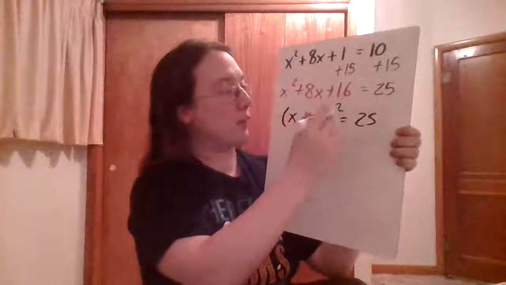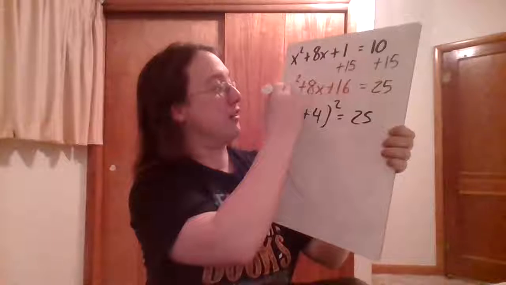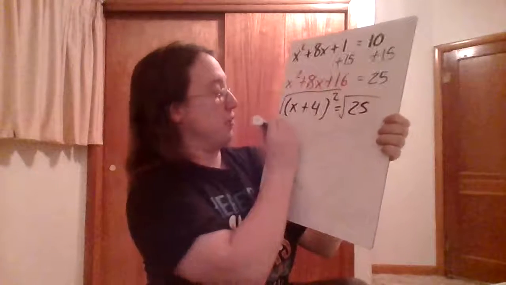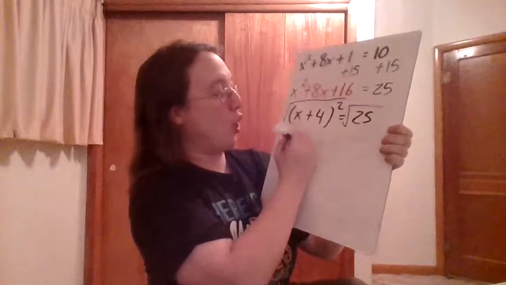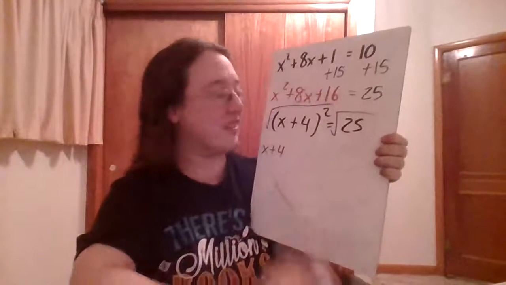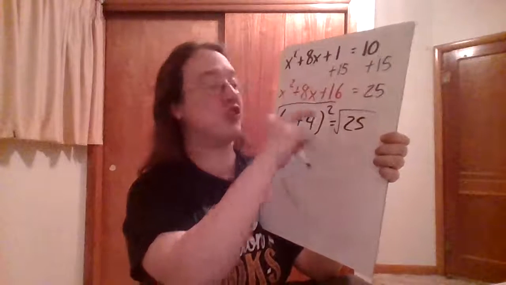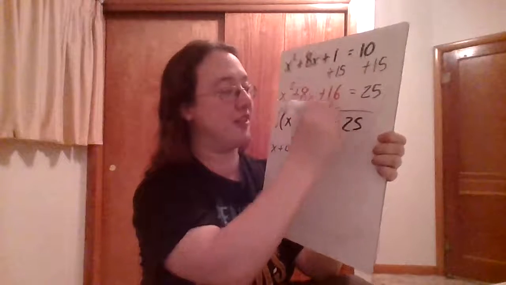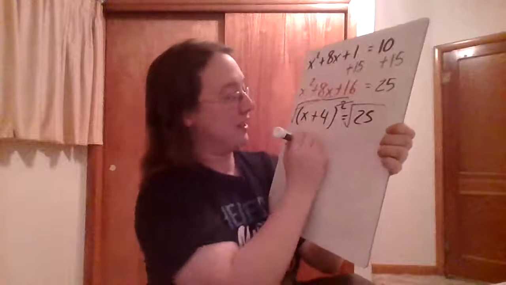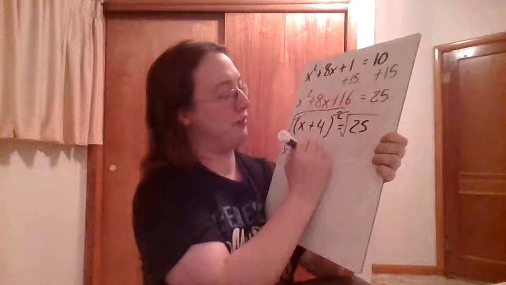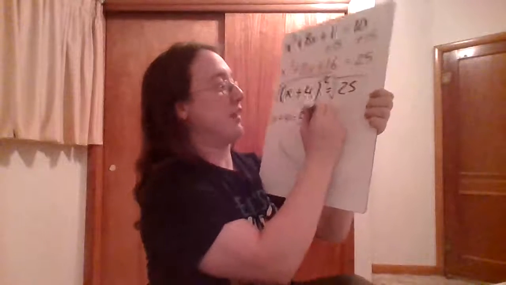So now we want to get rid of that squared with square rooting. So we're going to square root that. We're going to square root that. And over here, we've got an x plus 4, because again, the only thing that square root does is get rid of that squared. That's not going to square root this, it's not going to square root that, it's just canceling this. That's gone, that's gone. And the square root of 25 is either 5, which is probably the one you're thinking of, or it's negative 5.